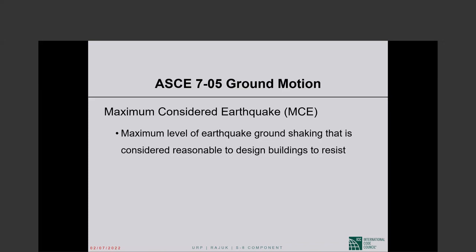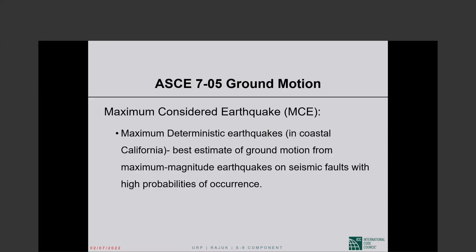This word "reasonable" makes this pretty useless as a definition. You cannot have something that's subjective as part of your definition. So this is at most a declaration of principle. Okay, that's what we want our maximum considered earthquake to be: the ground shaking that is considered reasonable to design buildings to resist. A two-part definition was built around that declaration of principle.